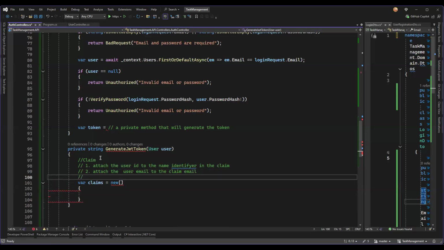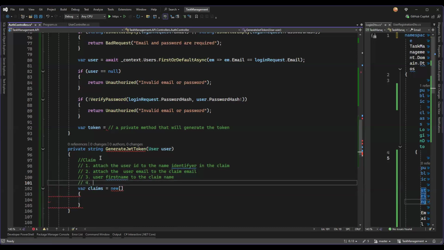Then the third one is you want to attach the name, the user, maybe first name, to the claim name, right? There are others, even the role, self claim type, there's a role in the claims as well. You can leave it as 2, you can leave it as 3. If you want to add multiple claims, this is how you go about it.